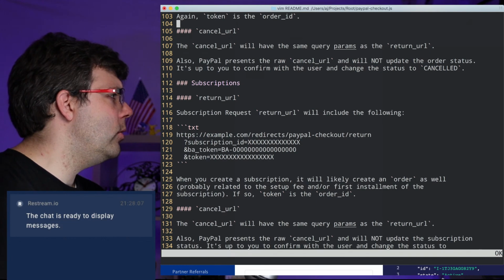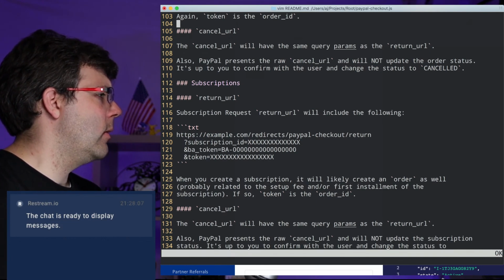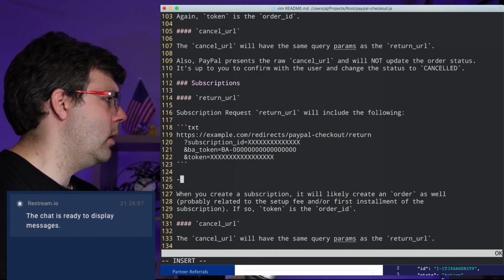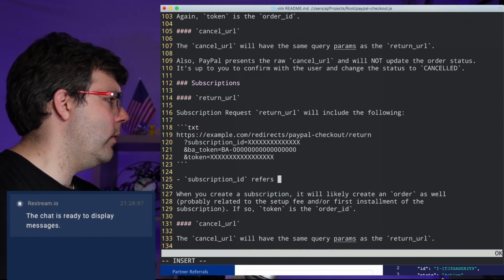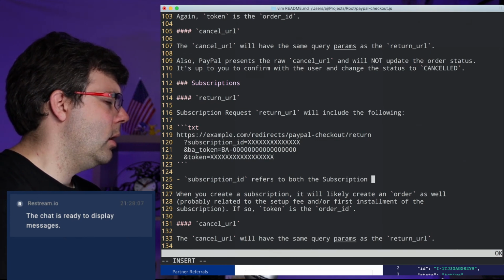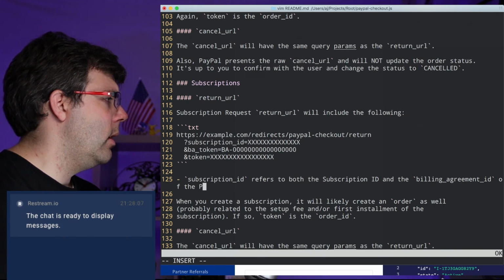So I guess I could just reduce this down. Let's see. Subscription ID refers to both the subscription ID and the billing agreement ID of the payment.